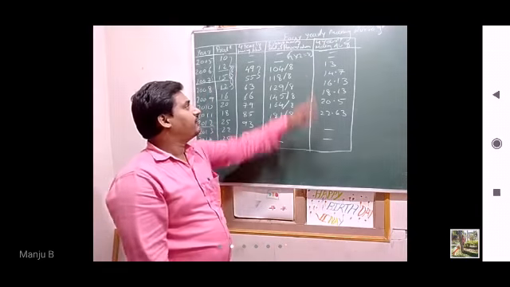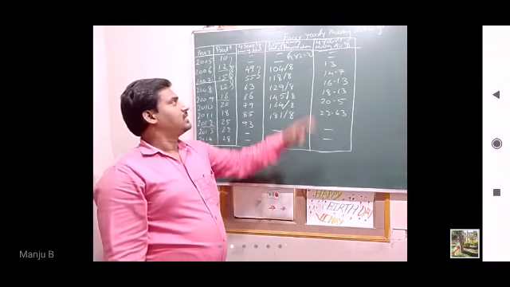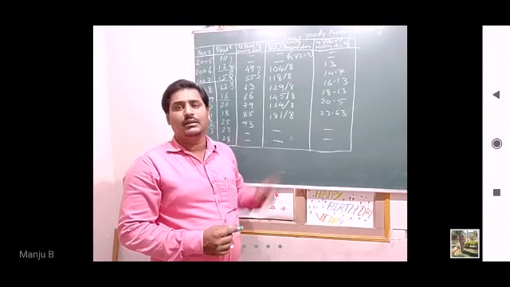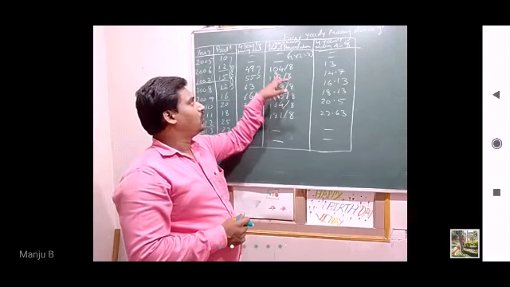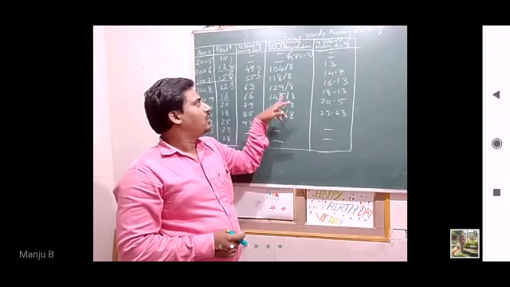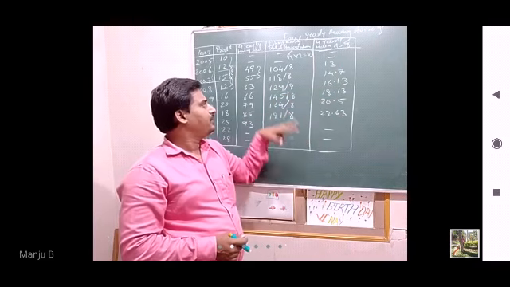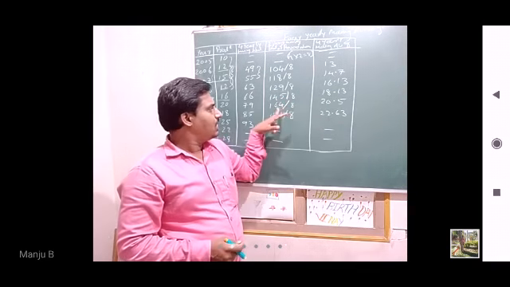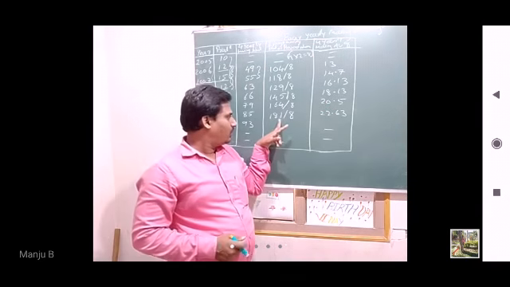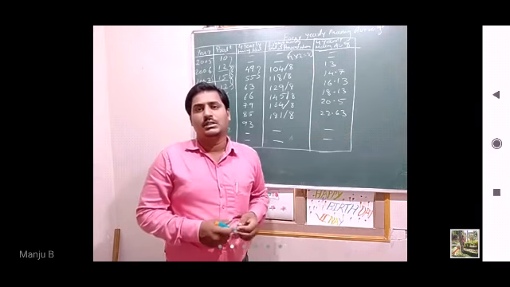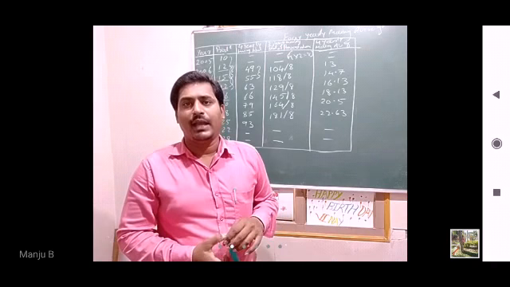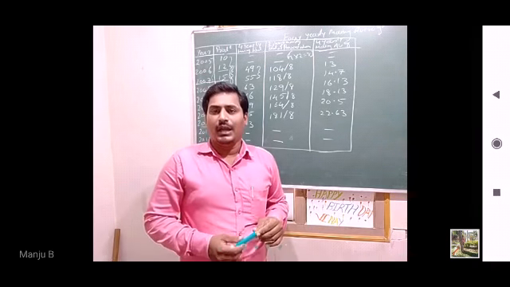Remember, first 2 years, last 2 years are blank. Just in front of moving total, we have written the moving averages by dividing the total by 8. So 104 divided by 8, 13. 118 divided by 8, 14.7. 129 by 8, 16.13. 145 by 8, 18.13. 164 divided by 8, 20.5. And 181 by 8, 22.625, that is 22.63. So this is how we calculate 4 yearly moving averages.